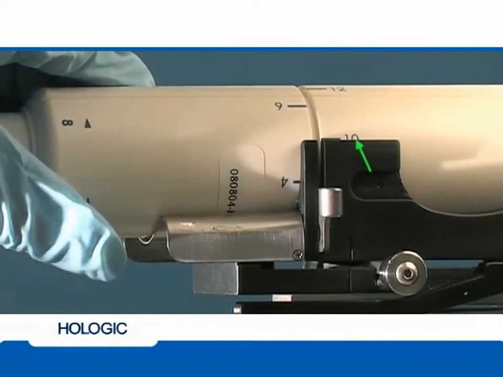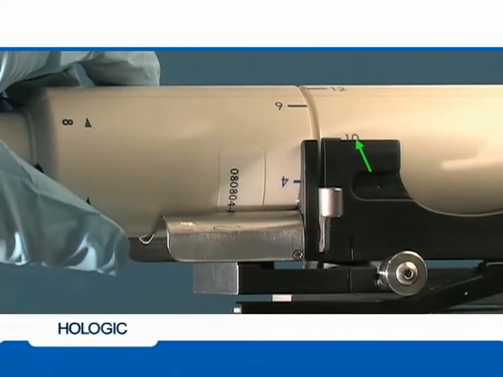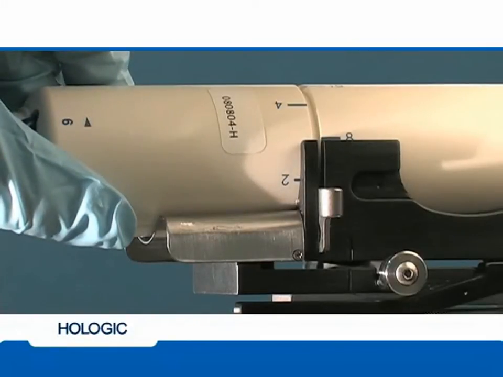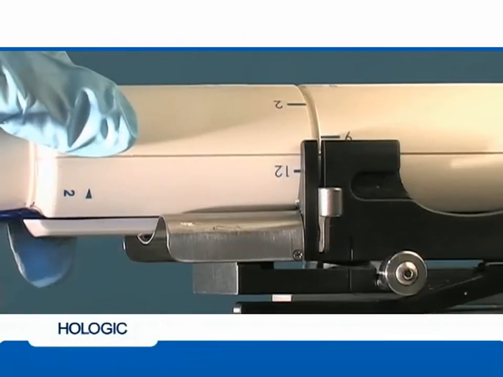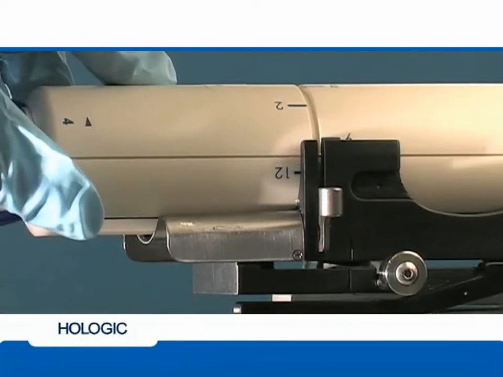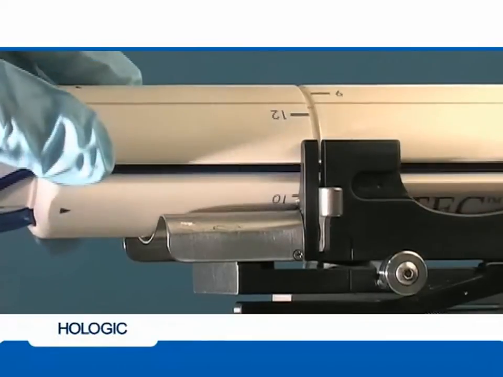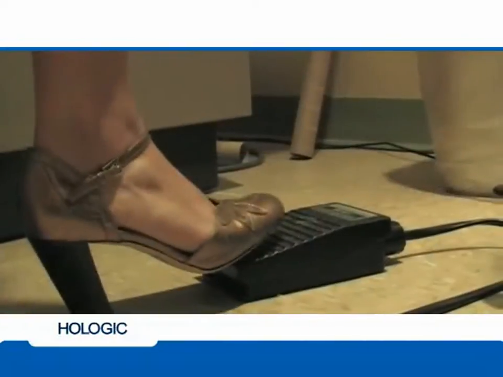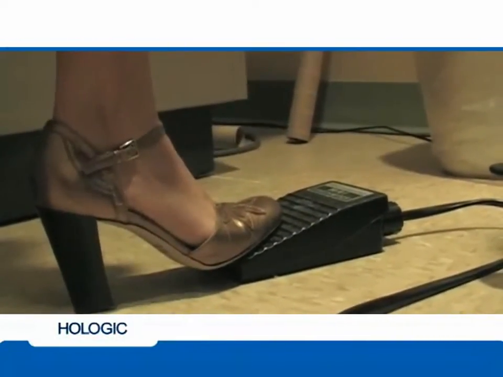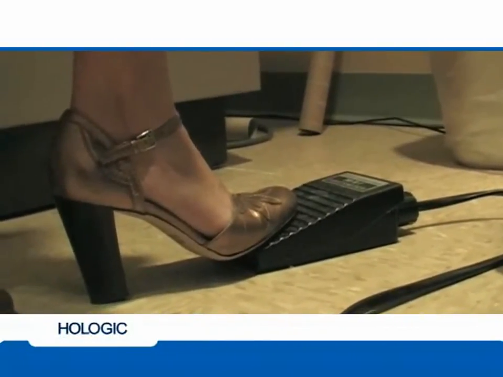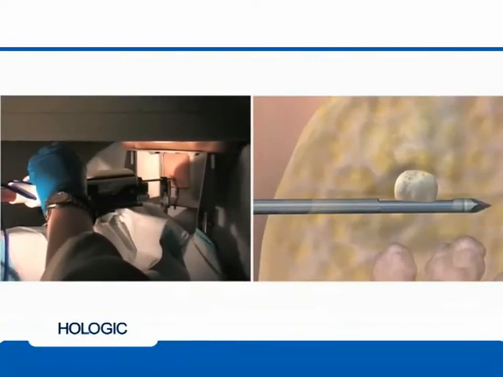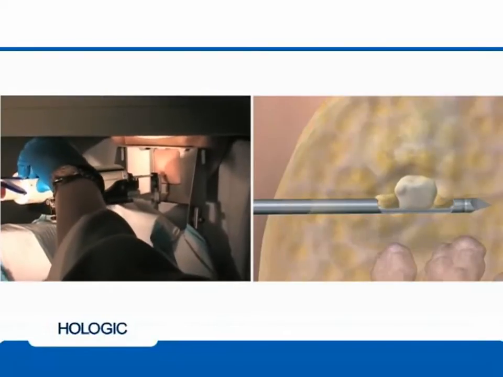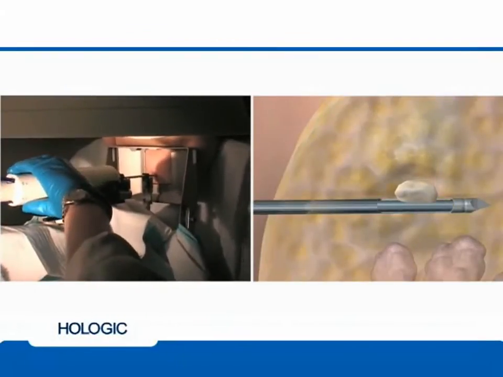The position of the aperture opening, or clock position, is indicated by numbers located on the middle section of the handpiece. Typically, 6 to 8 core samples are adequate for pathology purposes. An audible beep indicates you are at the end of a cutting cycle and it is safe to turn the handpiece to the next clock position. The physician places their hand near the back of the handpiece and depresses the foot pedal to activate the biopsy system, continuing to depress the foot pedal throughout the tissue acquisition sequence. Tissue acquisition occurs every 4.5 seconds. The manual rotation of the handpiece occurs during the resting phase of the 4.5 second cycle, just after the audible beep.